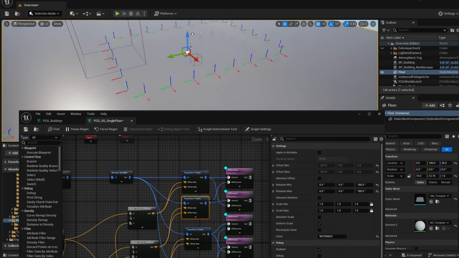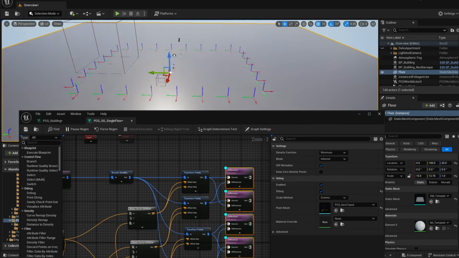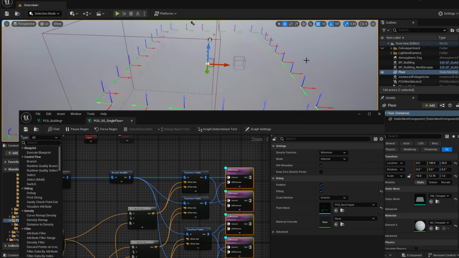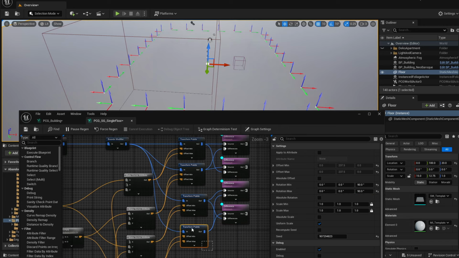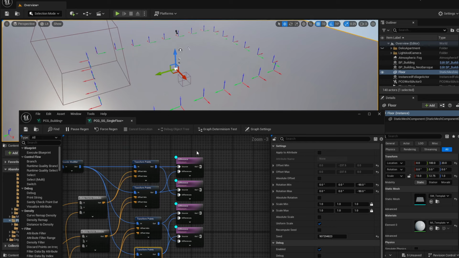If we don't rotate the points, for example, here on the second one, if we leave it at 0, we'll have a problem where our walls here on the left and right are each pointing to the right. So when we create the walls, the outside of the walls will be inside the building here. That's why we are rotating here 180 degrees, and these 2 transform points on the bottom we are rotating 90 and minus 90 to have the other 2 walls facing the same direction.